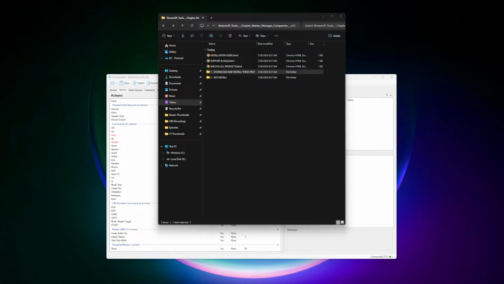All right. There we go. Found it. Okay, so this is pay what you want, but if you want to give them something for their troubles, here's their companion app that I'm using in StreamerBot. And once you download the file and place it in a folder, then you unzip it, and you'll see this installation guide.